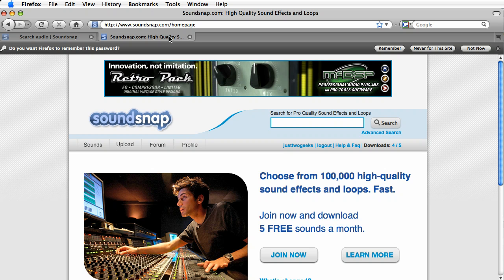Now not all sound files on the internet are for free. You may be able to download them, but you might not be able to use them for commercial projects. So when downloading sound files, you need to make sure of the license and make sure the license allows you to actually distribute it to the internet for commercial purposes.